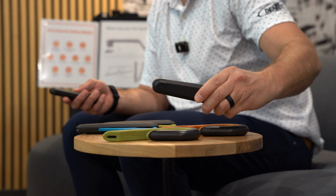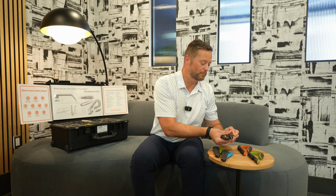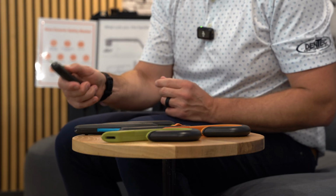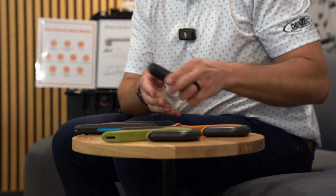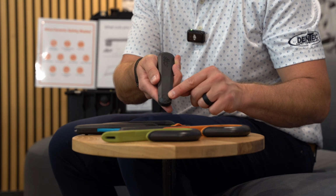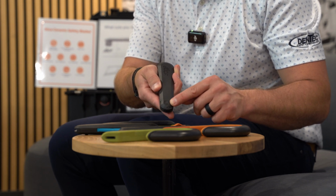This would be their utility cutter. As you can see, it's got a multi-position manual blade here. I realize that this is backwards, but actually, let's go there. One of the really cool parts about Slice is that everything is ambidextrous right out of the box. And so you can see with this series of products here, it's a tool-free blade change.